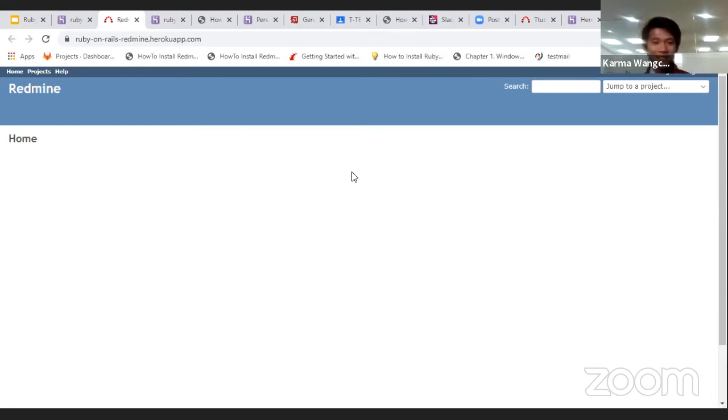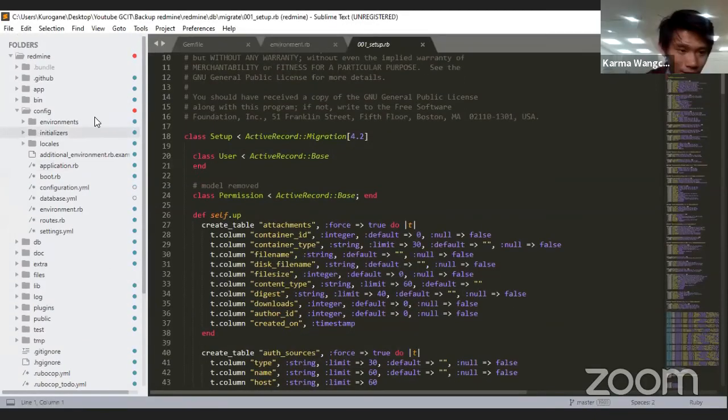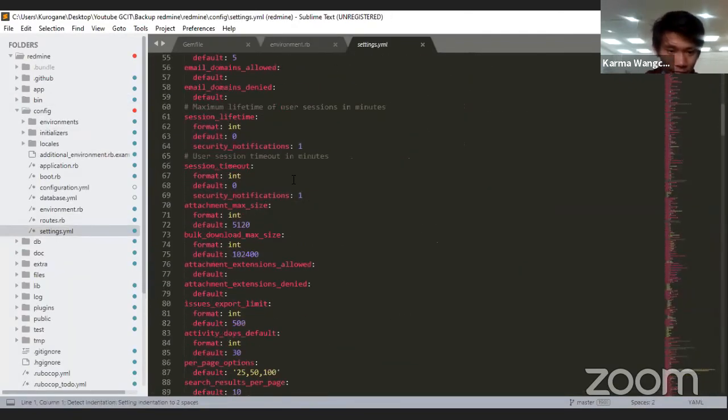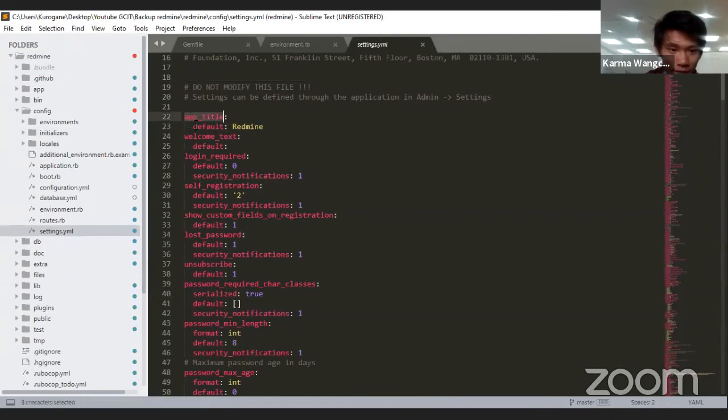So let's change this name, Redmine, to something else. For that, let's go into Sublime and open your configuration file. Go to settings. Here you see app title, default is Redmine. Let's put Ruby on Rails Redmine.